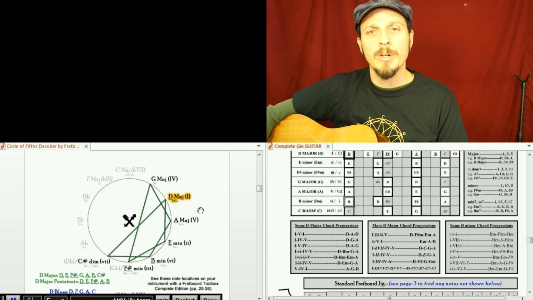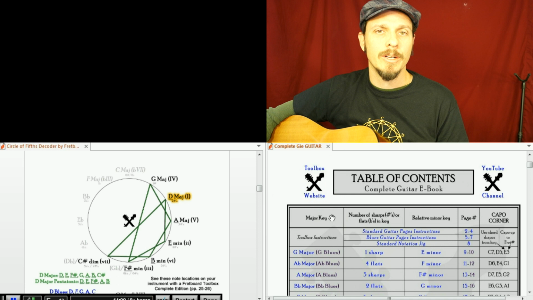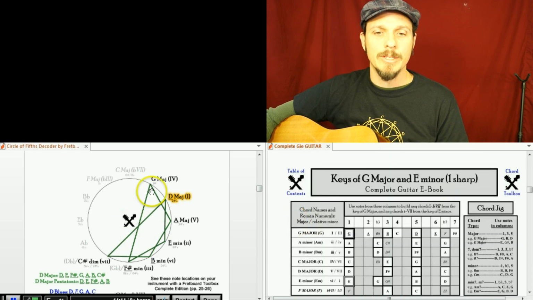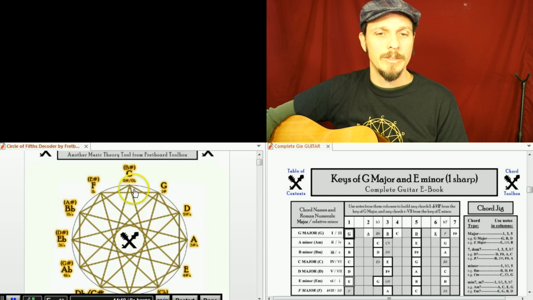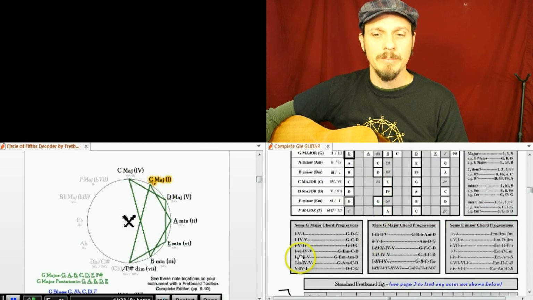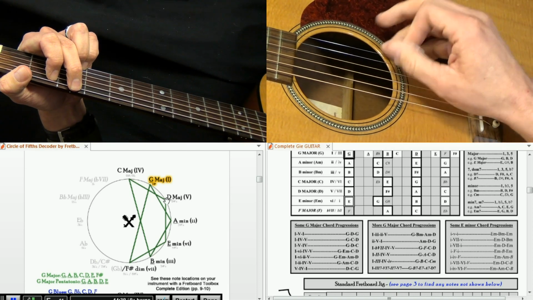And when you start thinking about the Roman numerals for chords, then real cool things start happening, because for any song, if you know the Roman numerals for it, you can play it in any key. Like if I wanted to play that last one in G, remember just click on the toolbox logo to go back to the main Circle of Fifths page. If I want to play in the key of G now, and I want to play that exact same 1-6-4-5 progression that I just played in D, now I'm going to play G, E minor, C, D. So I'm going to play 1-6-4-5. And now in the key of G, that same chord progression sounds like this.